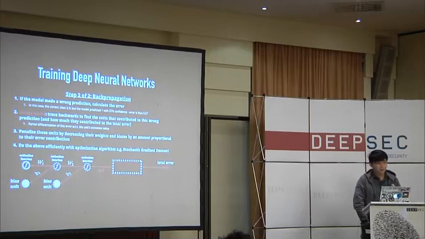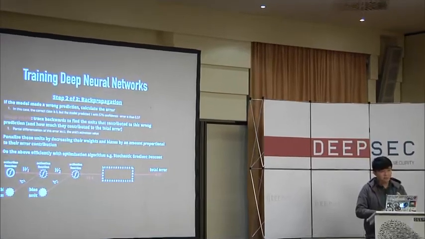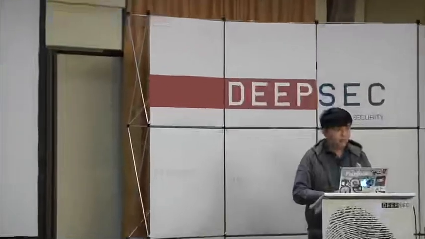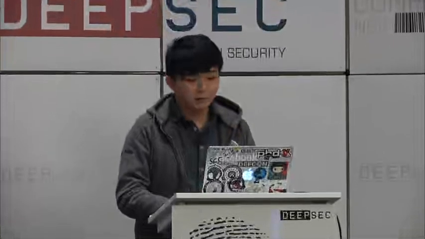When you have a reinforcement model, you feed an input through the model and see whether it makes the right or wrong decision. If it makes the wrong decision, you help it make the correct decision by penalizing the input units that contributed to the wrong decision. The whole concept around neural networks is about assigning blame. You find the input units that contributed to the wrong decision, and you listen to them less in the future. You decrease the weights that contributed to the wrong decision, so that when a similar input is fed into the network, those units contribute less to the eventual result, and hopefully it gives you the right output this time.